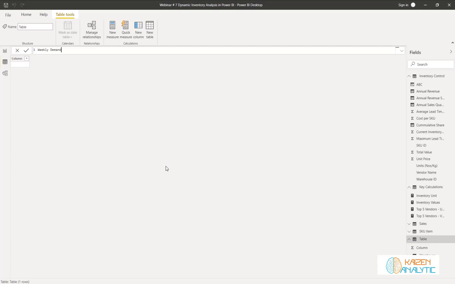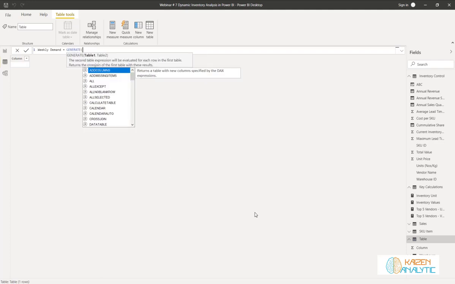Weekly demand, and we will use the GENERATE function, and we'll just add up both the tables.